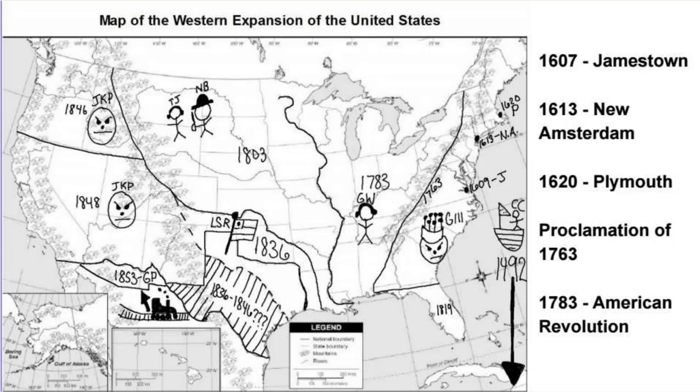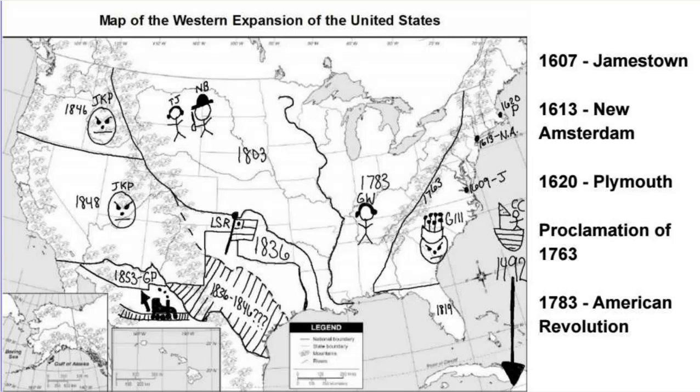So anyway, the map of the western expansion of the United States. How did the United States gradually make its way west and achieve what James K. Polk would refer to as manifest destiny? Well, first you have to start even earlier than American history and talk about European colonization, which we will get into in more detail in our next lecture.